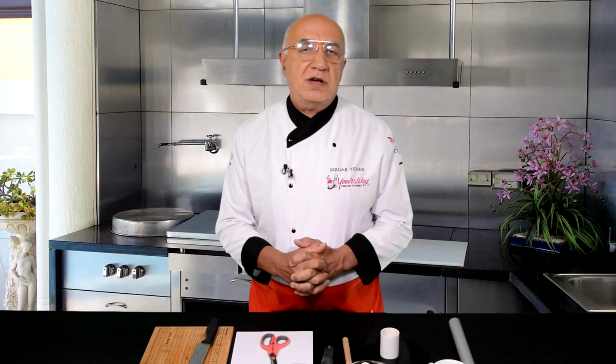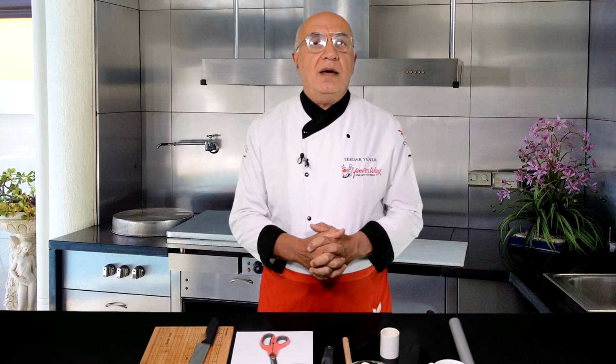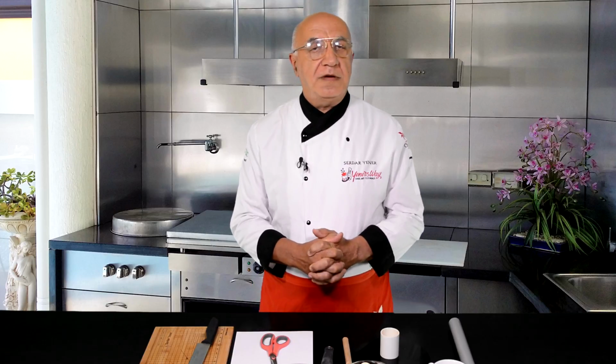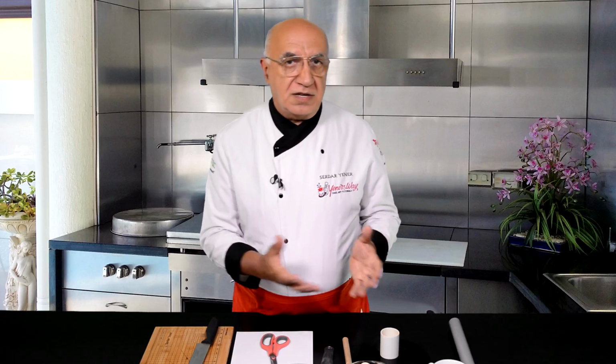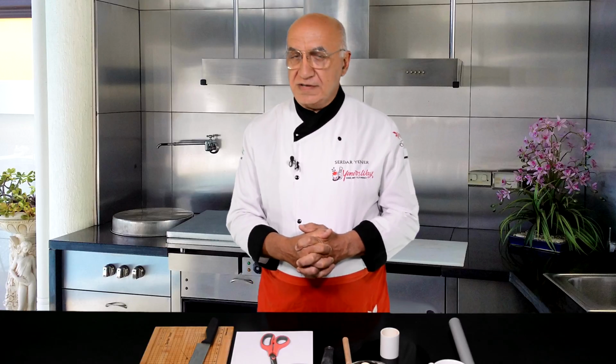So the size of the cake and the height of the cake is very important, and the choice of fondant of course is quite important, and the cake temperature, especially if we try to coat a cold cake just from the fridge, it also results in humidity, that will be a problem. And of course, not to forget, the amount of experience we have is the big matter.